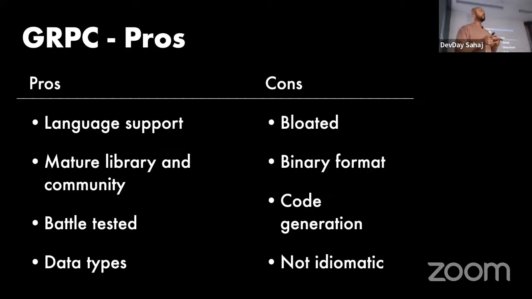The next problem is, like OpenAPI, there is code generation involved. So you still have to generate the code in your compile process to know that something has gone wrong. And it's not idiomatic. When gRPC was first developed, it targeted Java and Go developers. That's why you see a lot of Java-led patterns in TypeScript over there. So it's not idiomatic, okay?